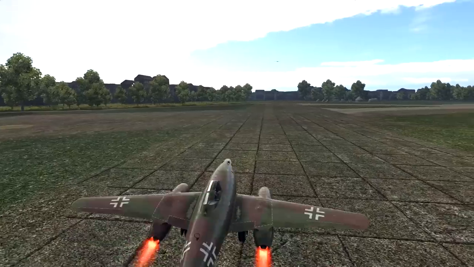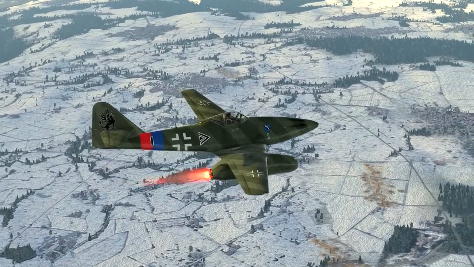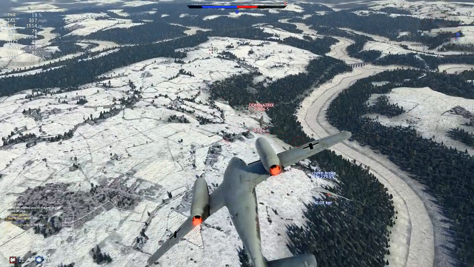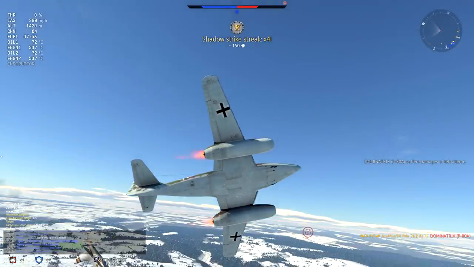The Me-262 is the sleek, sexy, shark face grandfather of all modern jet fighters, and as such, this video's secondary subject will be an operator's guide on the basics of jet fighter combat for all the prop jockeys out there.